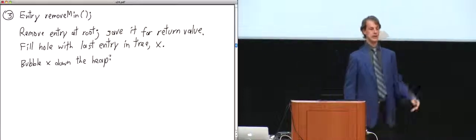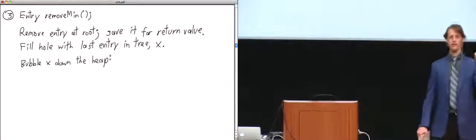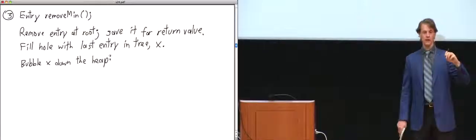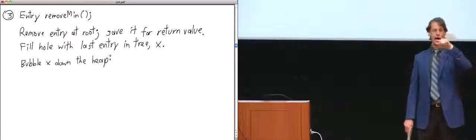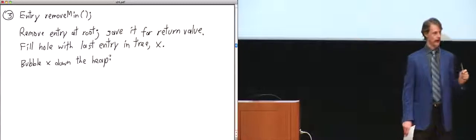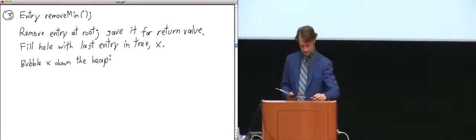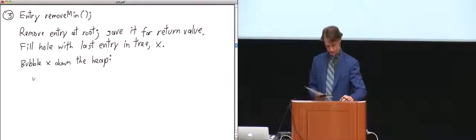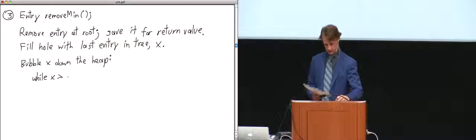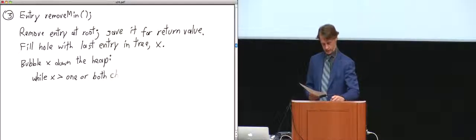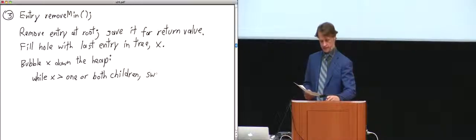What that means is if X has a child whose key is smaller, then we swap X with one of its 2 children. Which child? Whichever one has the smallest key. To put it another way, while X is greater than one or both of its children, then you swap X with whichever child is smallest.